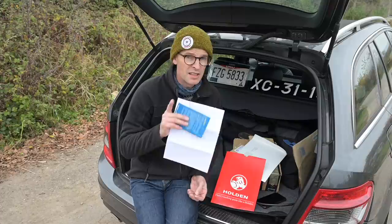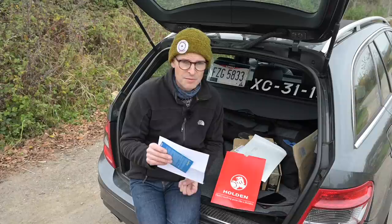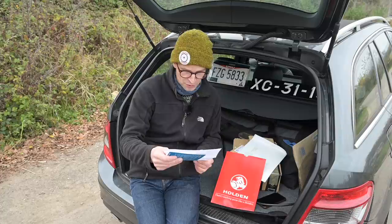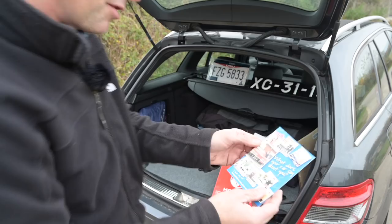Tim writes: 'I've enclosed some old sales information from the disappearing Holden brand, as I've heard General Motors are getting out of the right-hand drive market.' That could be true — they've gotten rid of Holden in Australia and also sold off Vauxhall Opel in Europe to Peugeot. He also mentions that in South Australia and some other states it's possible to have a European-style number plate assigned to your car — and he always clicks the Like button, which is much appreciated!